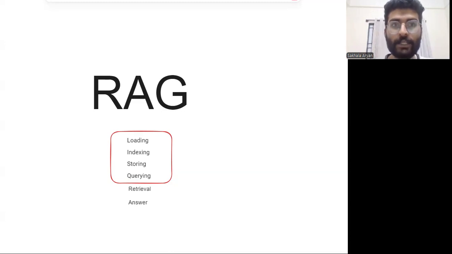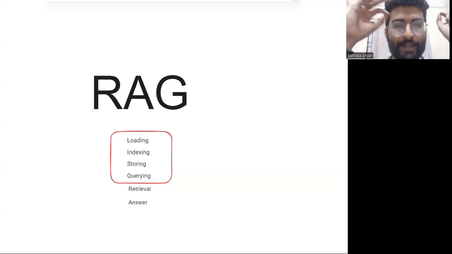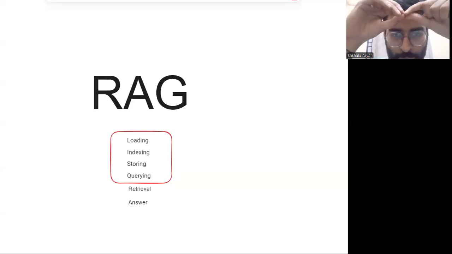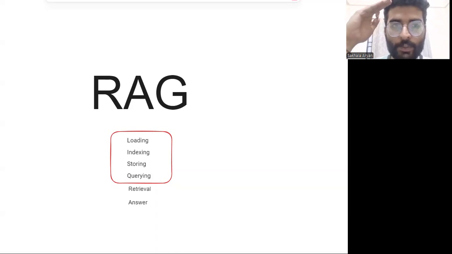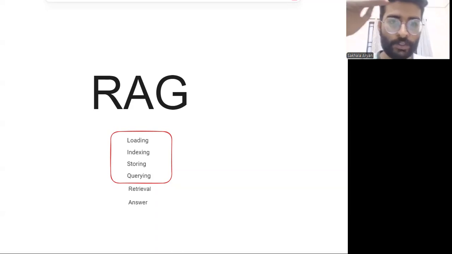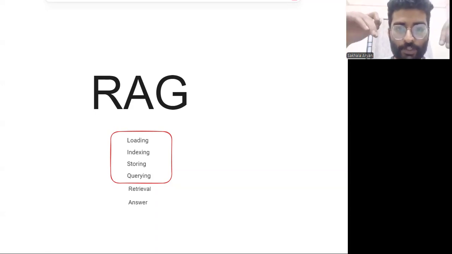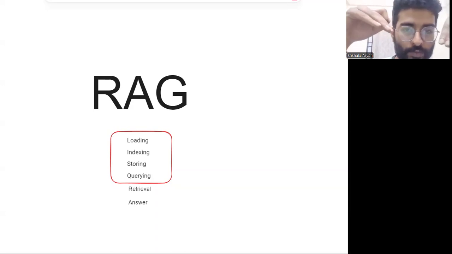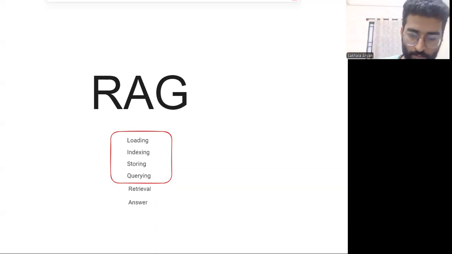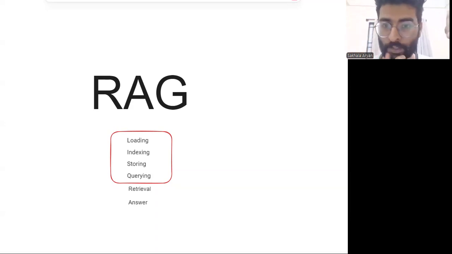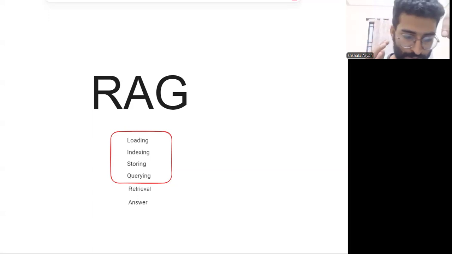All right, so firstly, let's start with what RAG is. RAG stands for Retrieval Augmented Generation, and how it basically works is it will use your documents or resources that you already have with you, and the query that you give or the question that you ask, the answer which will be generated will be basically from the resources or the documents that you have already stored in your database. So what I'm trying to tell you is RAG is your chatbot, but this is a directed chatbot.